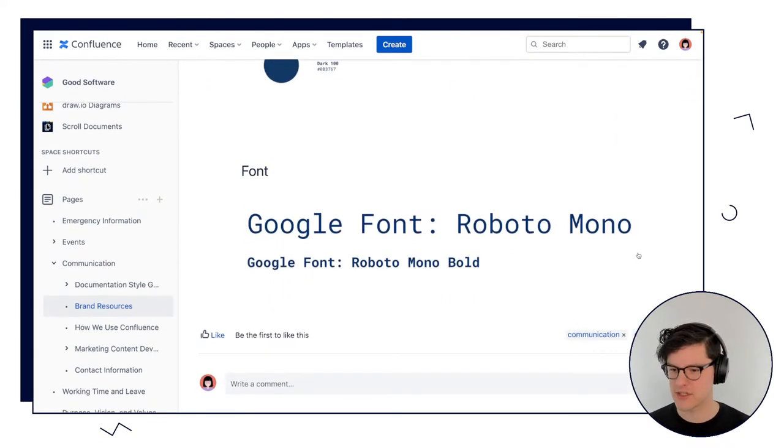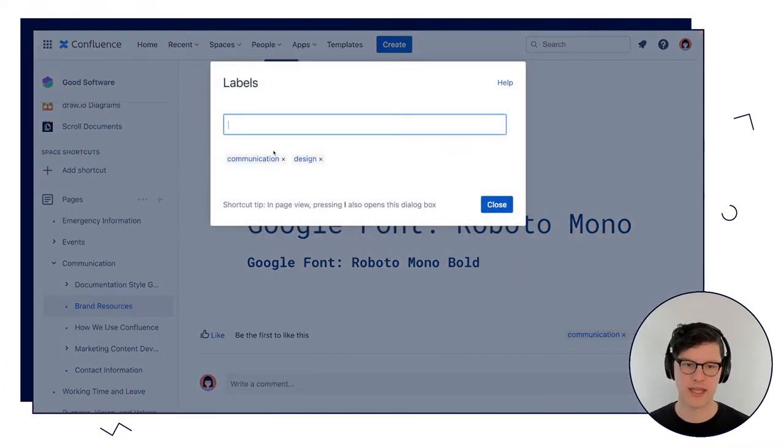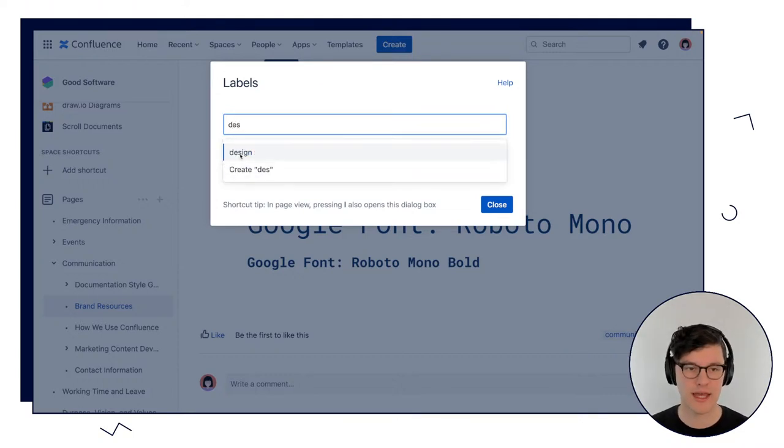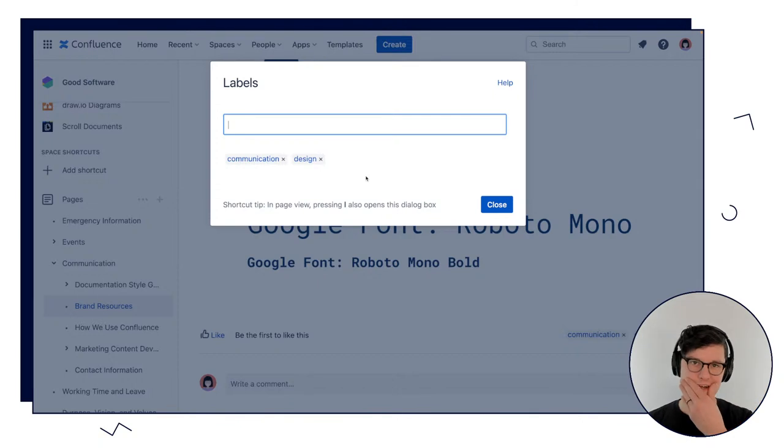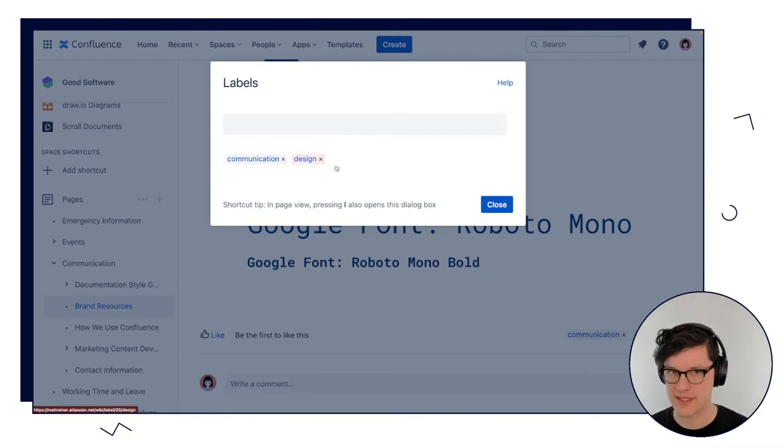On any Confluence page, you can come right down here and hit this tag and add a label. I've already added this one here, but I'm going to show you how to do it. Just start typing the one you want to add. I want to add design and drop it right there. Now keep in mind, this is an open text box. So if I typed this and hit enter, that would be added as a label. You could see how somebody made a typo and thought they were putting in design but put something else. That can get a little messy. So we'll talk in a little bit about how you can make sure that people are using the right labels on their pages and how to fix situations like that.